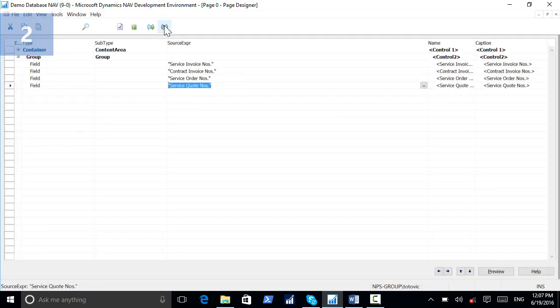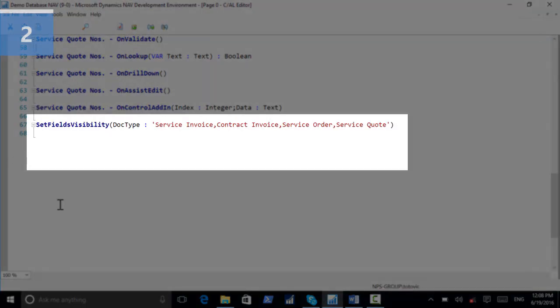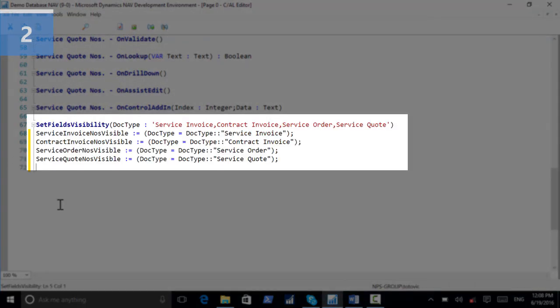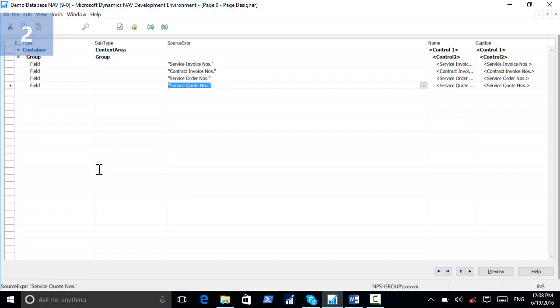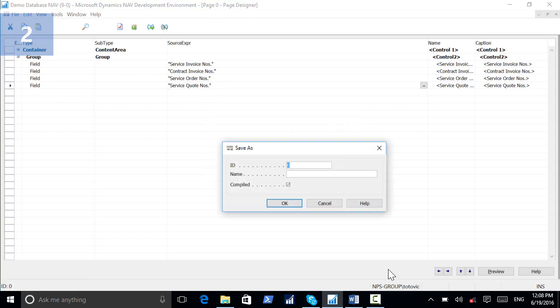When you finish with this, open the C/AL editor and add this part of code to set fields visibility. With this we set all our variables. And now we are finished and we can close and compile our page as service NO sales setup.